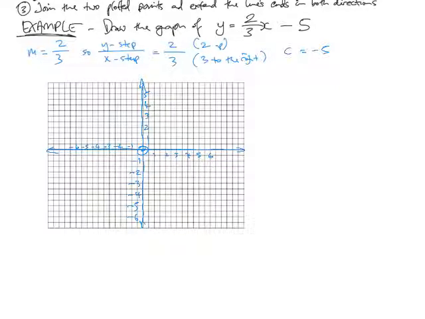Alright, so step 1 of the instructions that I've given you is plot a point at 0 and whatever c is, which is -5. So 0, -5 is here. That's the first point. Second step of the instructions is to plot another point that is the correct number of steps according to the gradient. So we said it's 2 up, so 2 up from there and 3 to the right. So there will be your second point. And so now you have enough information to draw a line straight through that.